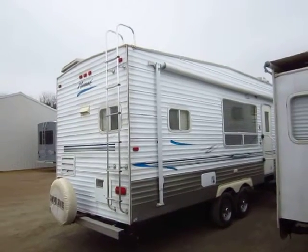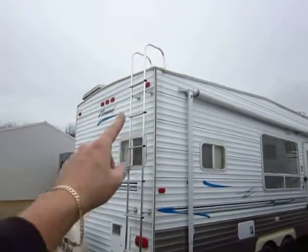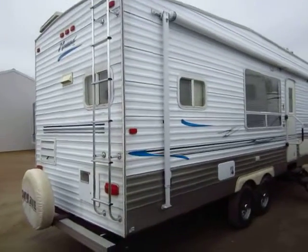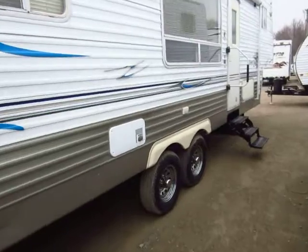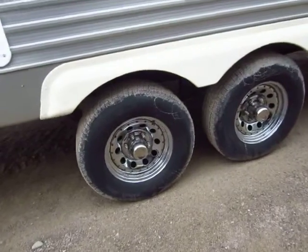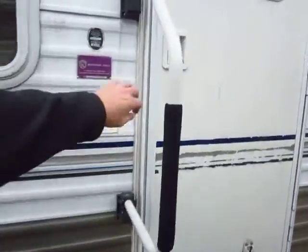Now, there is a very small point of water penetration, and it is very minor. It was up in this little corner. We knew about it when we took it in on trade. Basically, there's just a little 2-inch seam that had just started to fail, and we caught it. The folks that traded in didn't even know about it. We caught it when we took it through our quality checks and evaluations when we first brought it in. So not a big deal. It's purely cosmetic, but it is there.